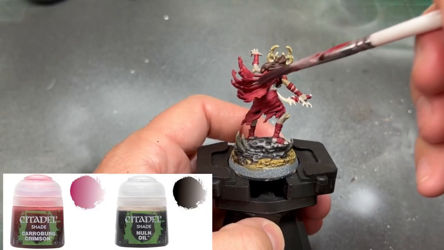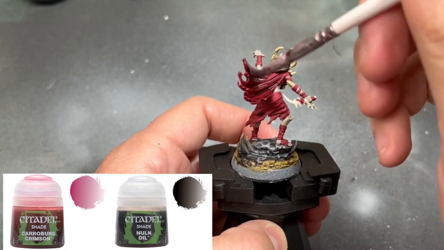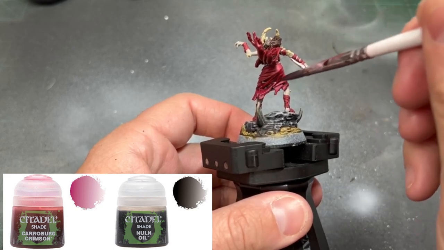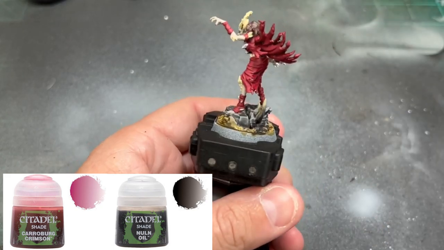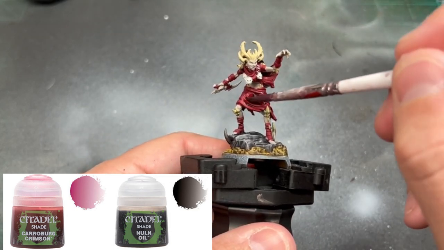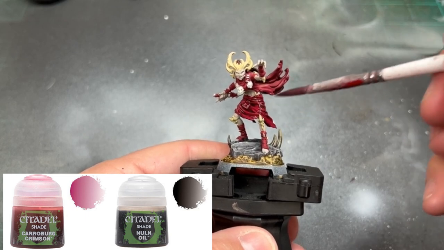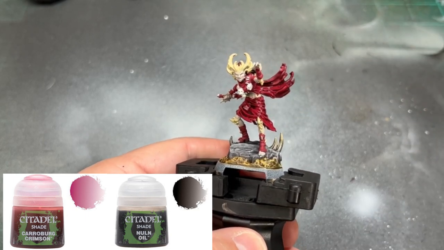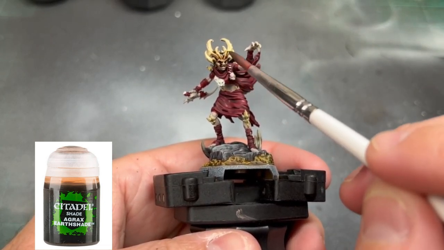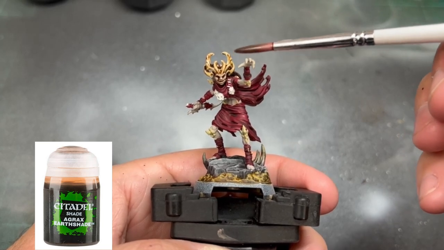All right, now the base color is done, we're going to do our normal wash. We're going to do a 50-50 mix of Carroburg Crimson and Nuln Oil all over our red areas. For the rest of our miniature, we're going to use some Agrax Earthshade, to give it that nice earthy look.